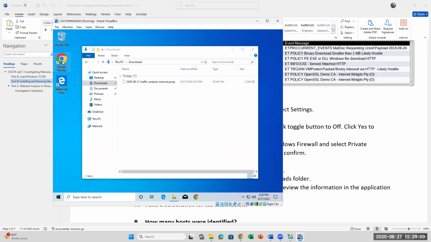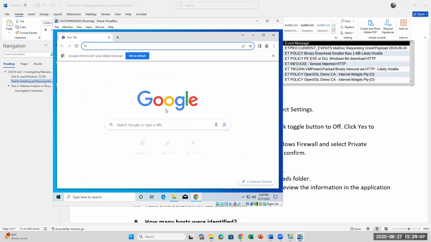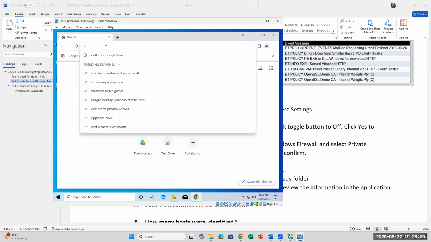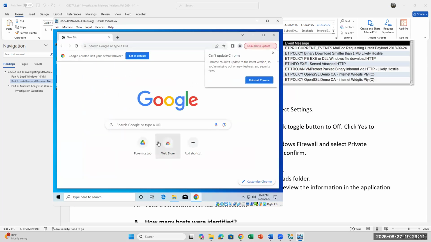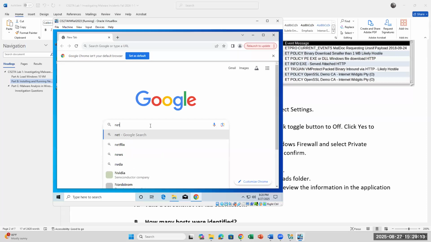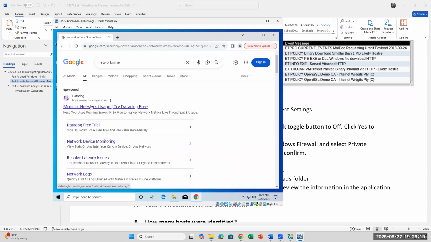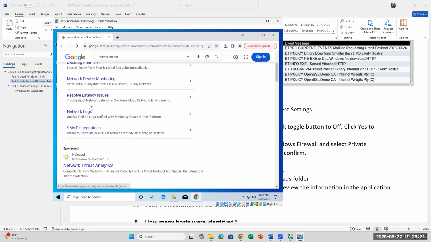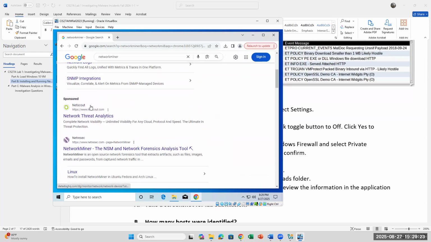If you don't, you can open up Chrome. And if you do, you just open up NetworkMiner and follow the instructions for your lab. You're going to search for NetworkMiner. It's one word, right? And you're going to find the download option.